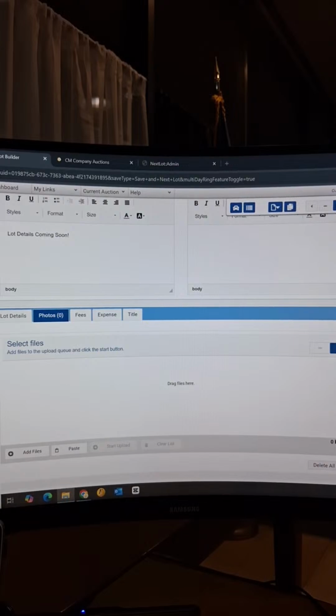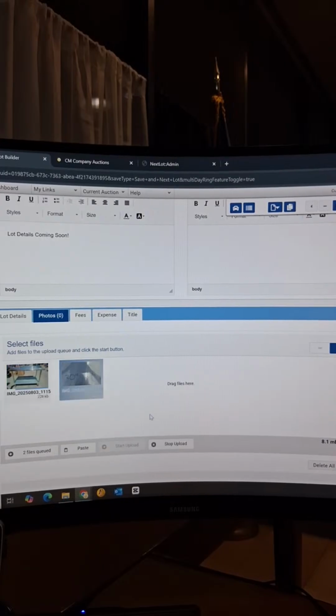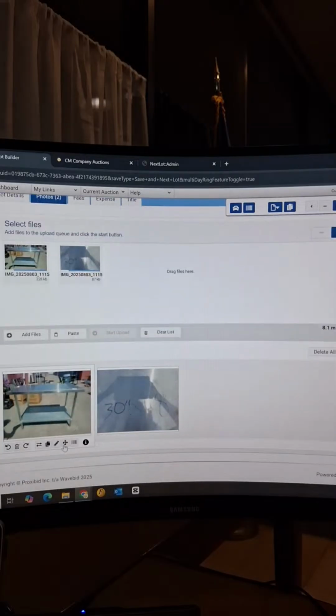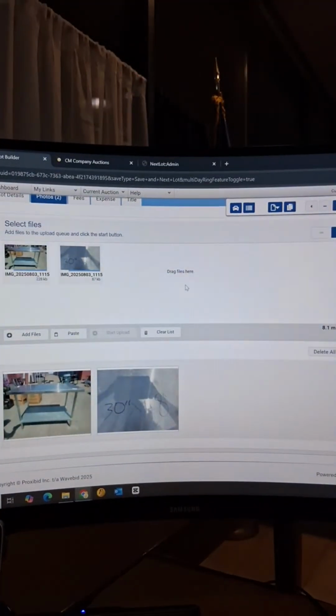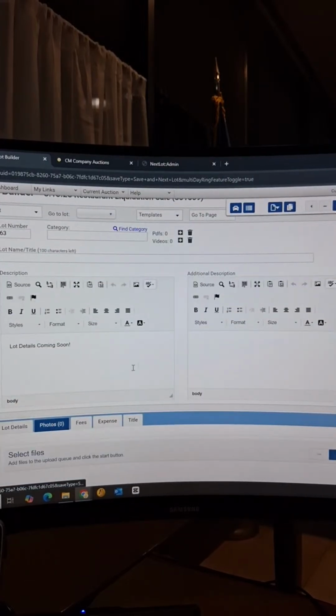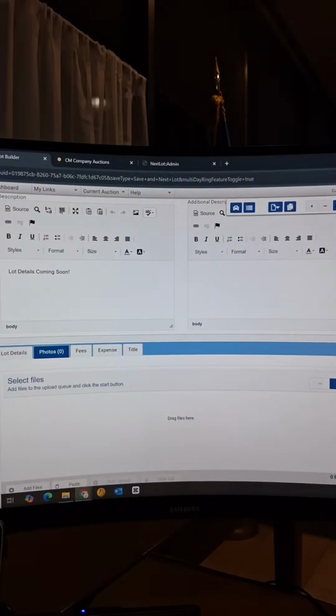It's going to have a lot of good restaurant equipment. They have lots of good steel tables. They just have a liquidation going on. They're no longer using the restaurant equipment, so they're getting rid of a whole bunch of stuff. Like I said, lots of good steel tables. They have lots of good cooktops, some Vulcan ovens that are coming up, so keep an eye out for this liquidation sale. Like I said, this is just the backside of the lot builder that I'm doing right now, just to kind of show you guys what we do on the backside.